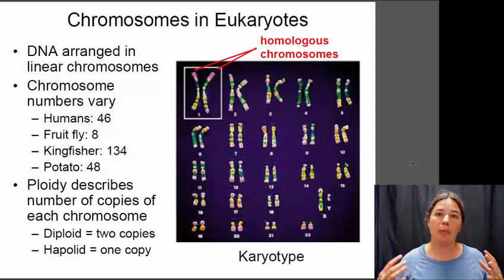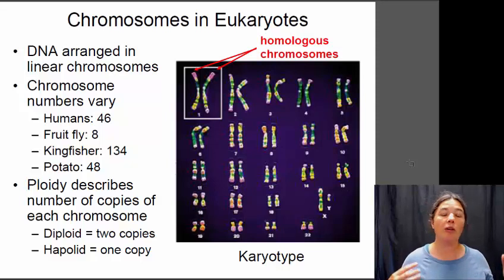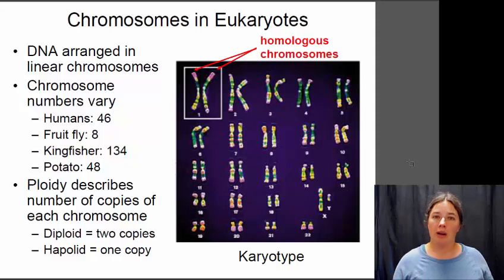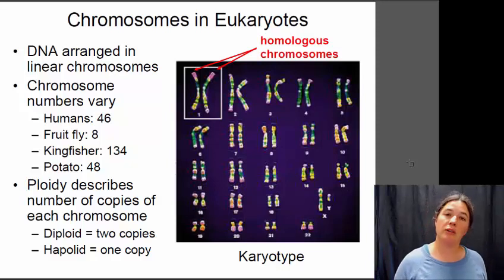Now, if you're looking at these organisms, another way you can describe them is by their ploidy level. Ploidy basically refers to the number of copies of each type of chromosome that they have. Most organisms we're going to be dealing with are diploid. That means that they have 2 copies of each chromosome. So, for example, we as humans have 23 different types of chromosomes. We have 2 copies of each, hence 46 total chromosomes.